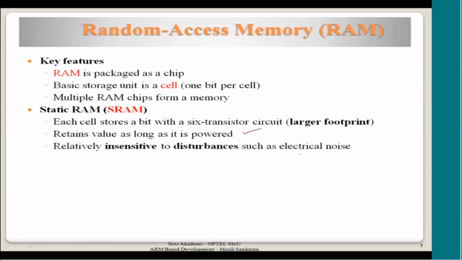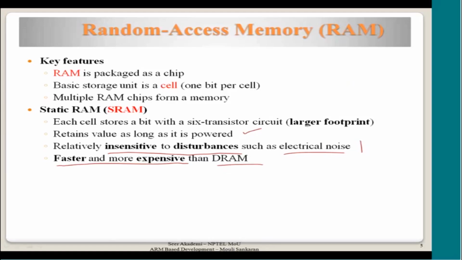If power goes off, this SRAM is as good as having nothing, and it is relatively insensitive to disturbances, because of the transistor circuits. When I say electrical noise, it could be electromagnetic disturbances, which SRAM is not impacted by much. It is very fast in terms of access time compared to DRAM.